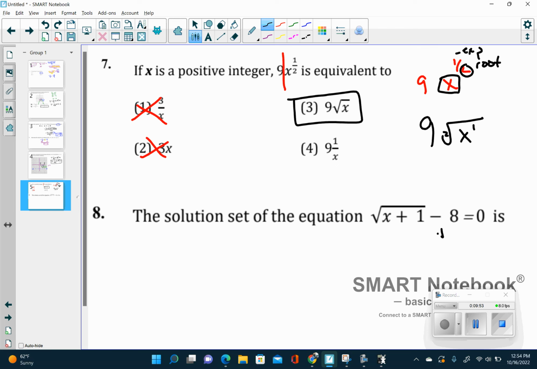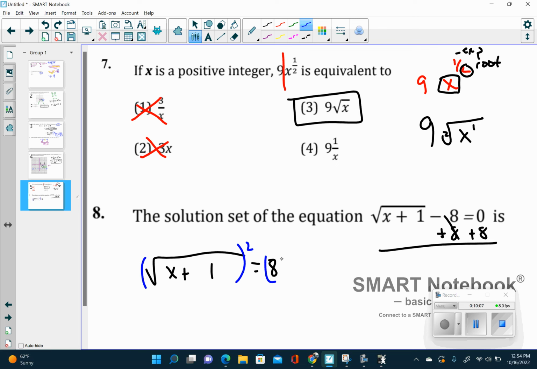All right, this one right here, you're supposed to add 8 to both sides. And again, this was on the last test. So you're going to have the square root of x plus 1. I know I'm going quick. You're supposed to pause the video and do this yourself, okay? So the square root and the square cancel each other out. Here we have x plus 1 is equal to 8 squared, which is 64. Then subtract 1 from both sides, and you get x is equal to 63, okay?